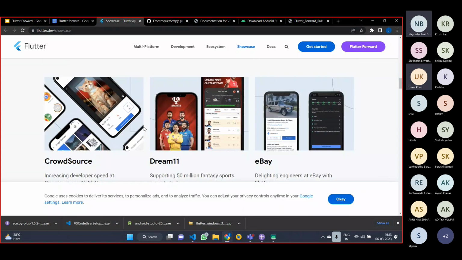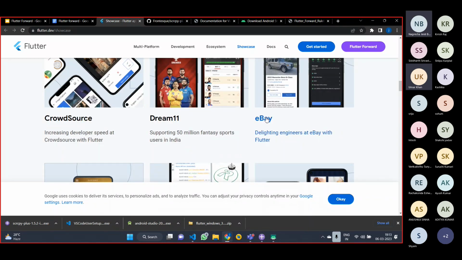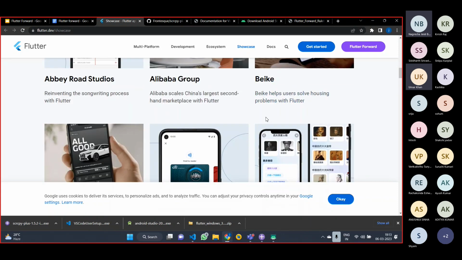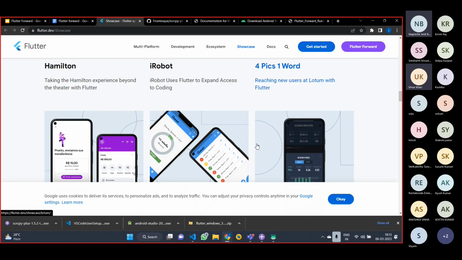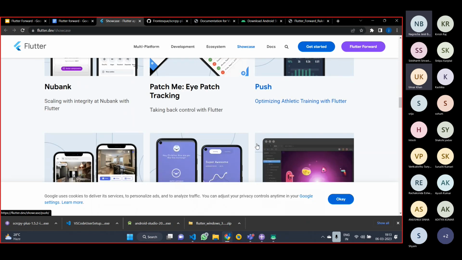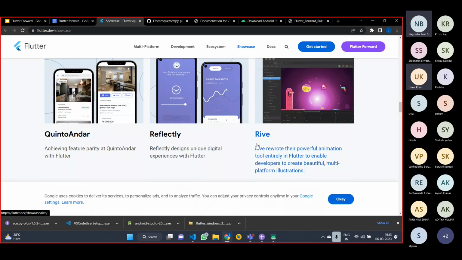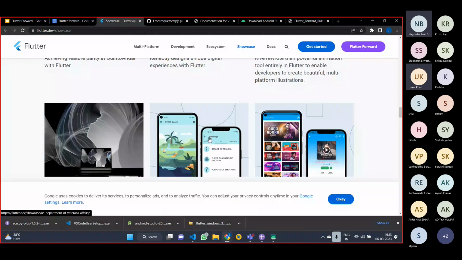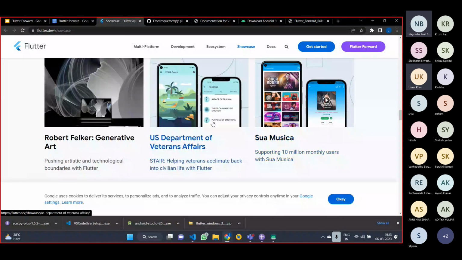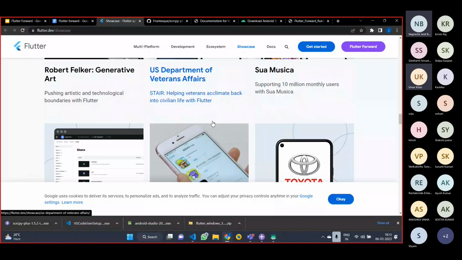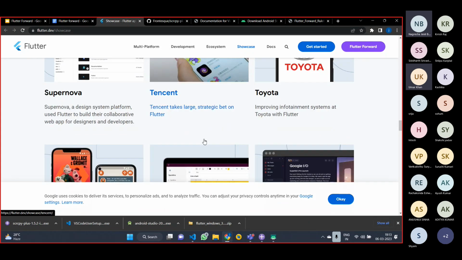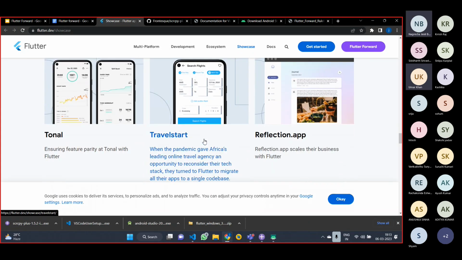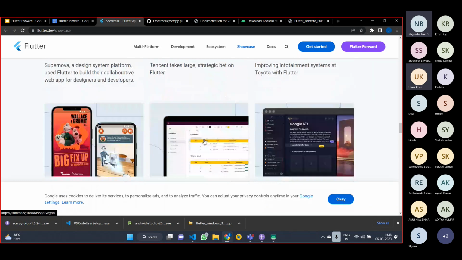And you can see apps like eBay or Alibaba, and all those very modern apps, are created using Flutter. So I would suggest you go through this, and you would get to know why Flutter is very important in today's world, like the Toyota app, and decent games apps. So go through this, you would get to know.